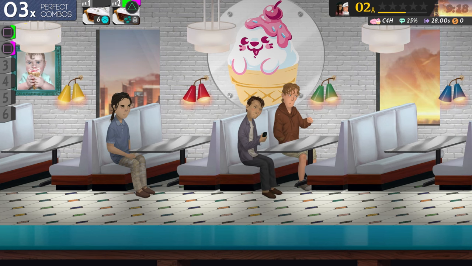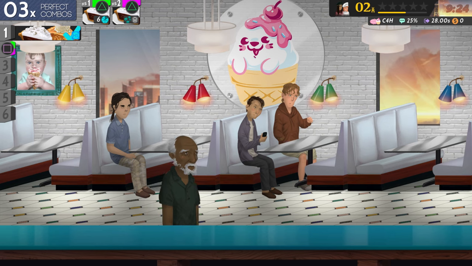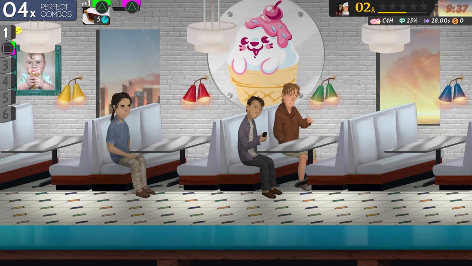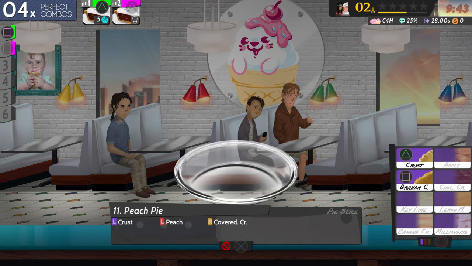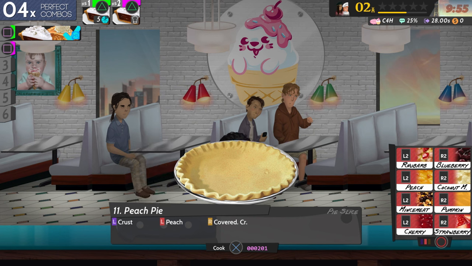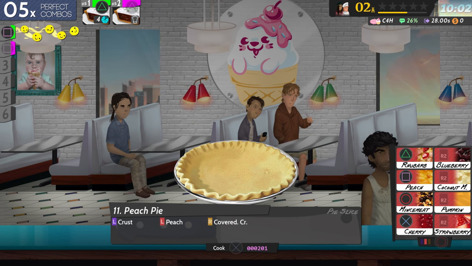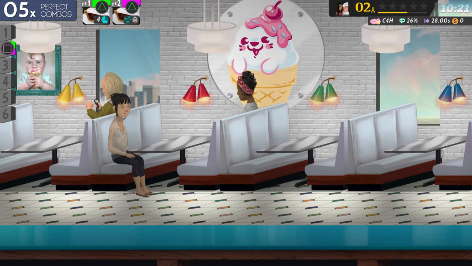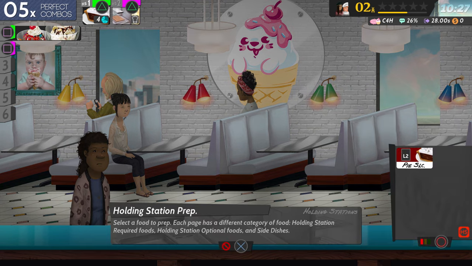Sundae goes everywhere. Your pie came out wrong. What? What do you mean? Your pie came out wrong. Fuck! Make a new pie. I will make a new pie. I'll hold the fort. Make a new pie. Crust. Peach. Alright. And coconut. There we go. That wasn't it. What the? It was a graham crust, not a coconut.